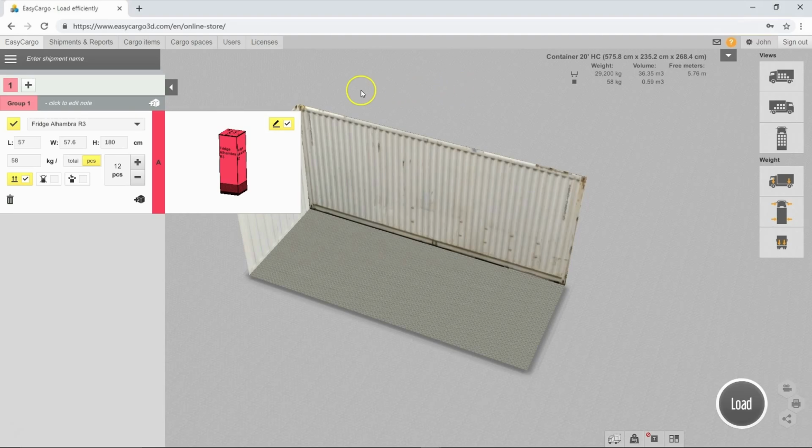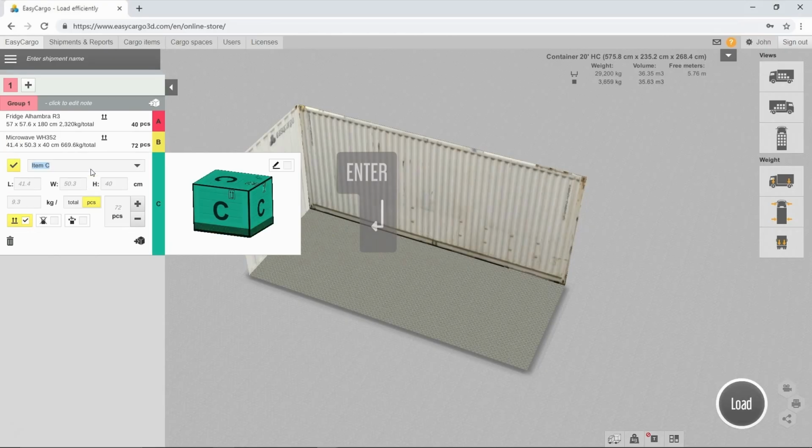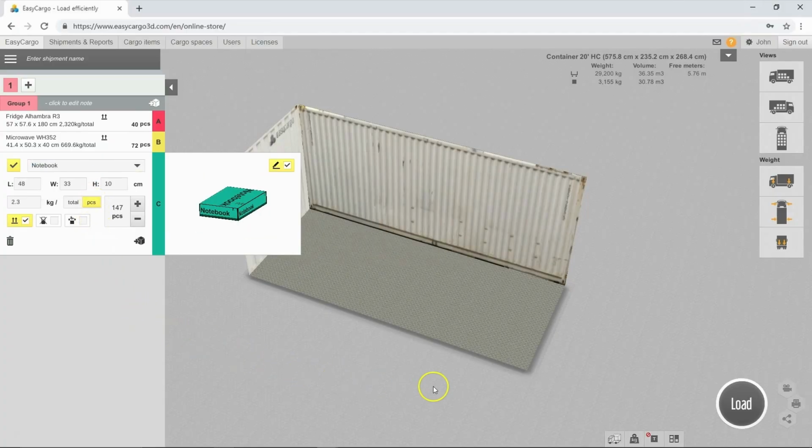When you're entering the name of a new item, the system automatically displays saved records as helpful suggestions. All you need to do is type just a few letters and then select the desired item from the drop-down list, or you can simply confirm it directly by pressing Enter. Next, simply input the exact quantity of items that need to be loaded. Then, by pressing the Enter key, you can proceed to enter the next item within the designated priority group.